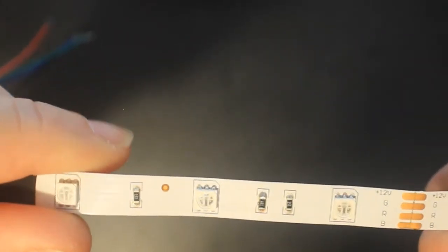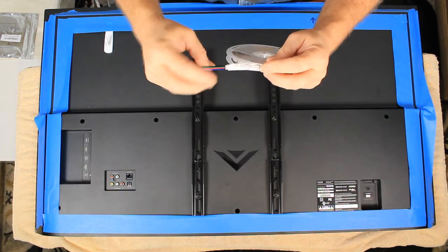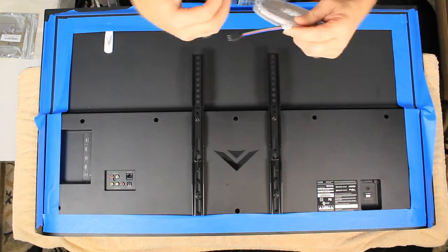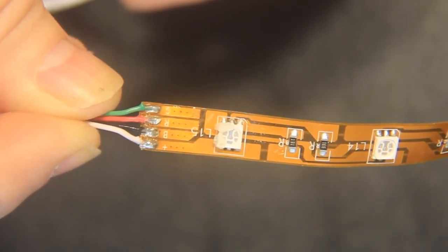These are the LEDs we're going to be installing — a four-connector RGB, and then you've got the plus. It is 12 volts. Most LEDs come with a connector already connected by the manufacturer. This is for those that want to do it real quick, maybe you don't know how to solder, and you get these connectors and put them on. The only thing is, I've been doing this for quite a long time — these connectors are not that great for securing. They don't get tightened well, and all of a sudden vibration will have it disconnected. What I do is take this plastic heat shrink off, take the solder off, and connect my 22-4 wire soldered right to the LEDs. That's guaranteed not to come apart — a better secure.